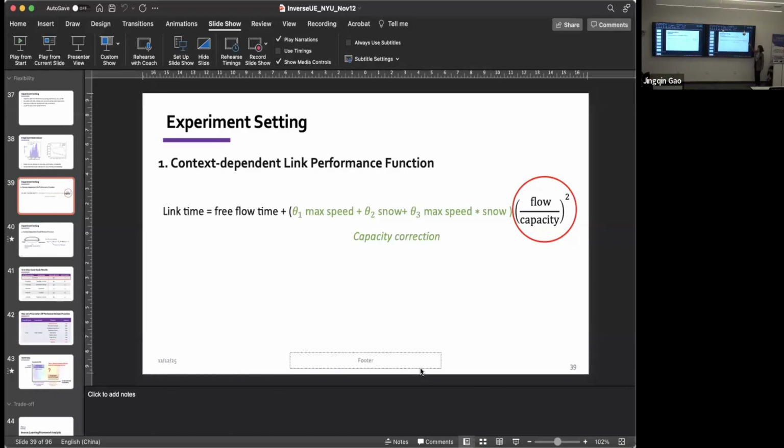Initially, when we do the empirical calibrations, we start with the power of 4. And as you suggested, we want to calibrate a context-dependent correction term. If you look at this term, the maximum speed is a continuous way to describe whether it is a highway or not. And then we consider whether it is a highway or not as a feature, and also whether it snows or not as another feature. And then we also consider a mixture term.